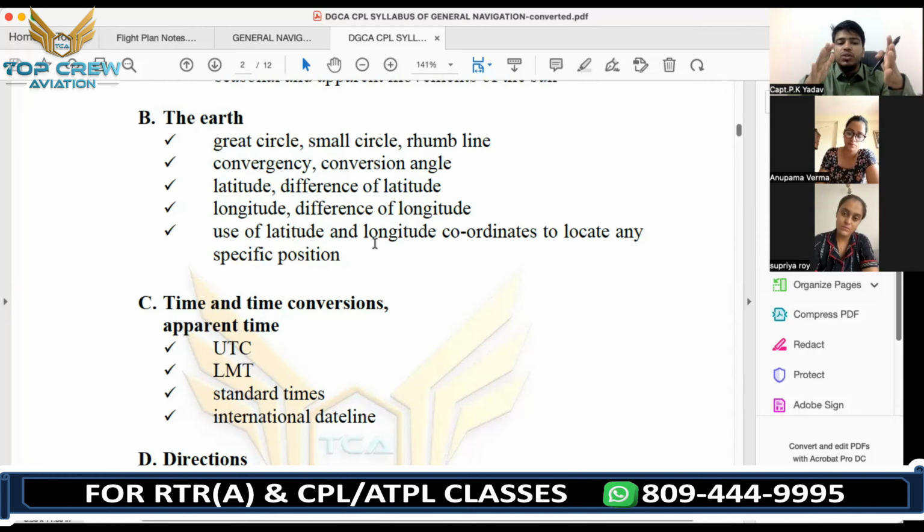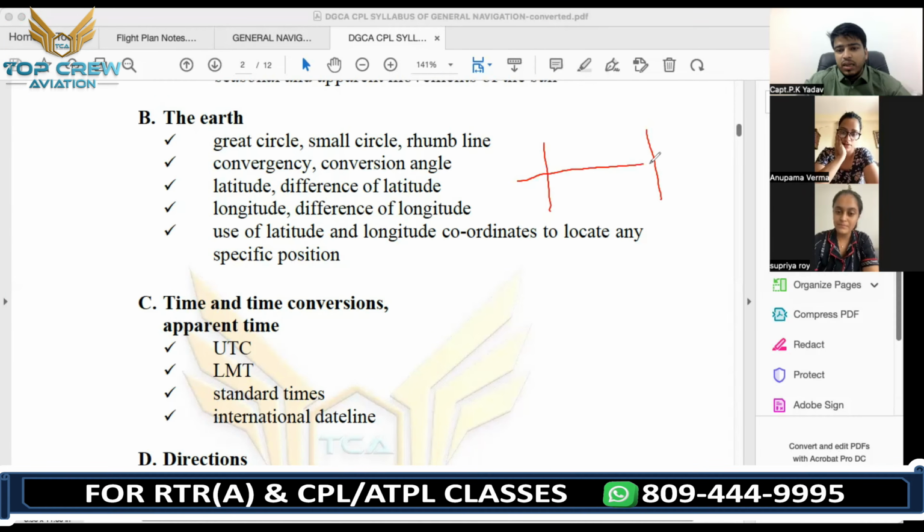Okay, latitude, longitude. Do both of you have any idea what latitude and longitude are? Yes, sir. Latitudes are basically the horizontal lines, and the longitudes are the vertical lines on the Earth's surface. So basically, Earth has been divided. Exactly. Very nice. It means I can feel that you are studying something.